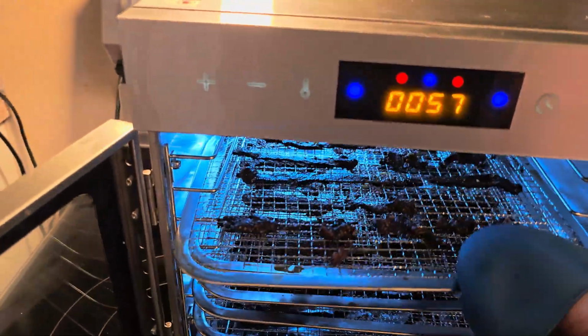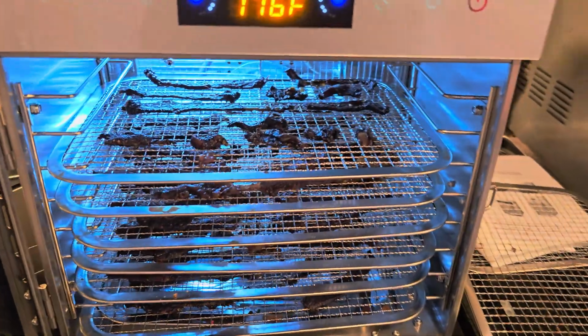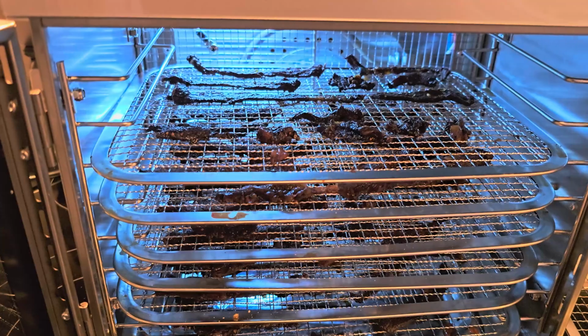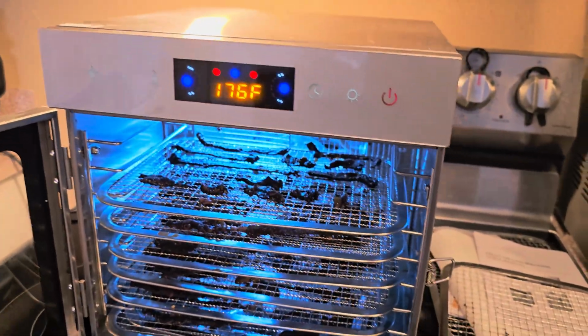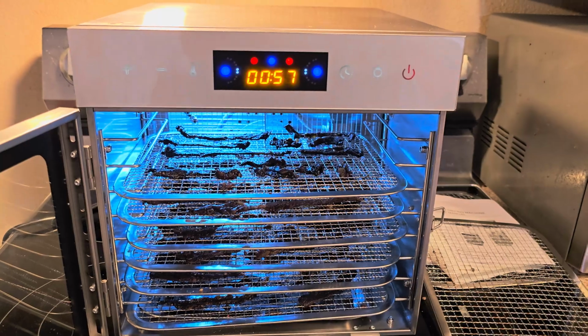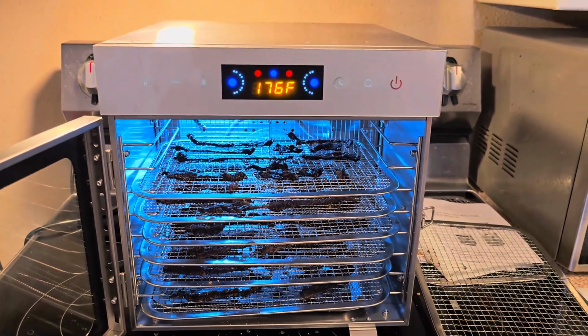Like I said, it might need to be dried out just a little bit more, but wow, let me tell you, I've already tried some. I've already cleared off the entire tray, and it's really good. It has just a little bit more moisture in there that I need to get rid of, but man, let me tell you, if you are wanting to make some beef jerky or dehydrate some fruits, stuff like that, then yeah, check this one out. Highly, highly recommend it.